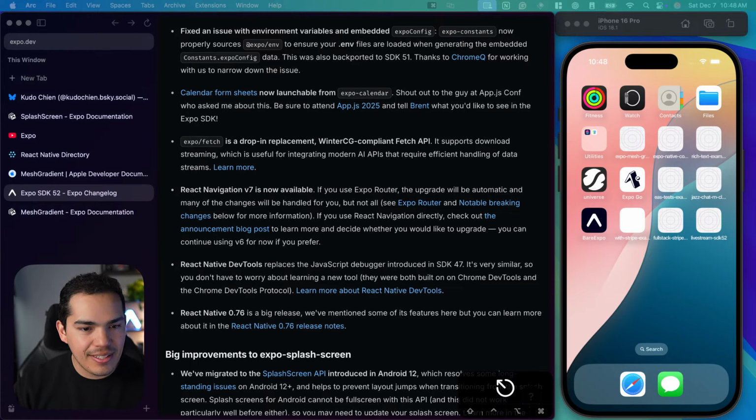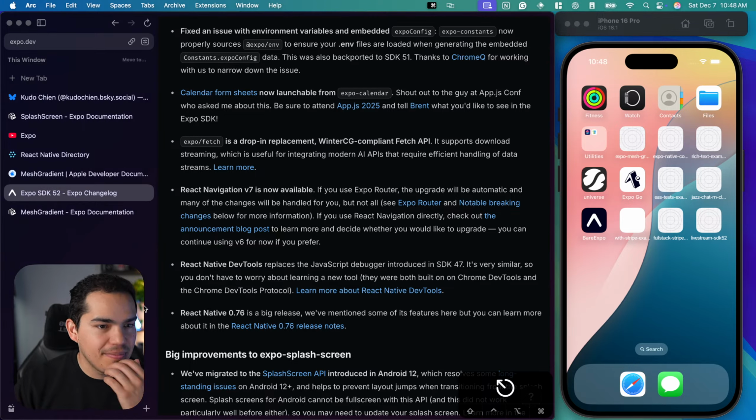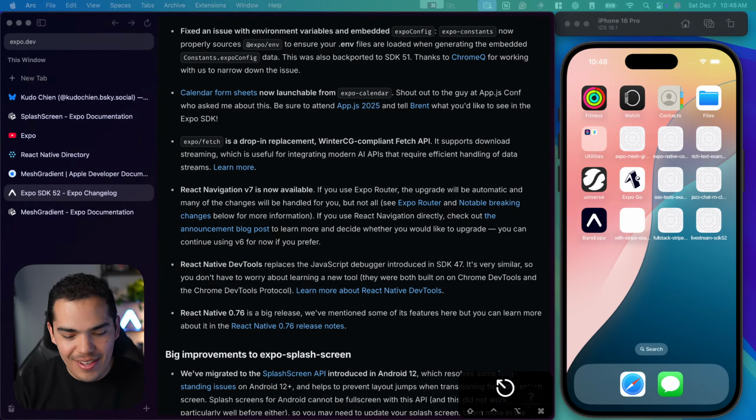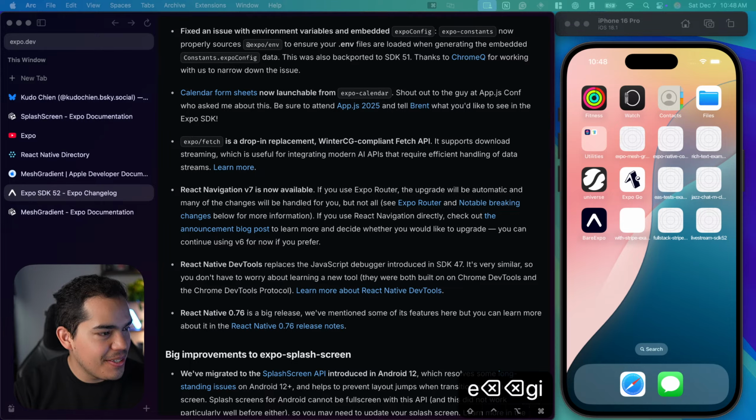I used to have it in here. I switched computers recently, so that's why.